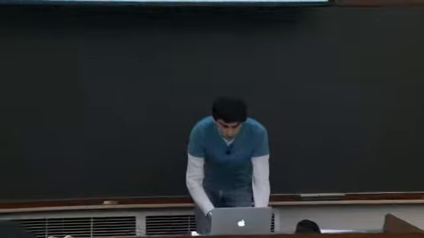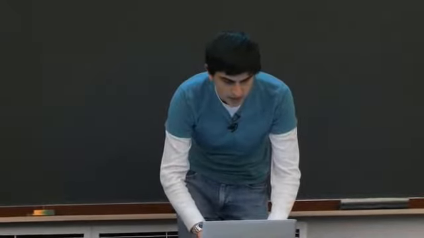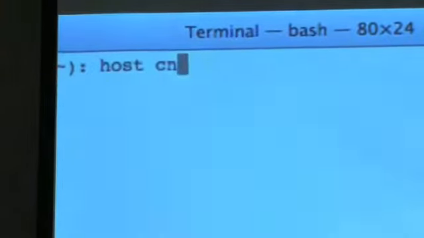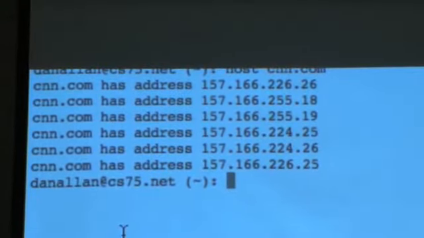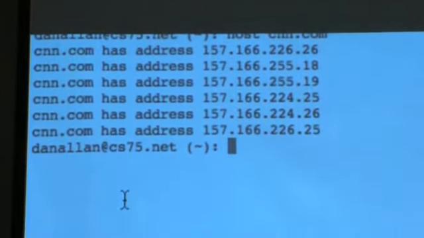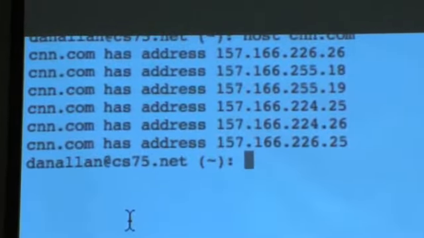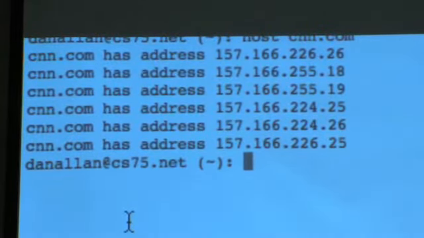And in fact, pretty much all websites that you go to will have their own IP. They're just usually masked from you. You don't have to know what they are, but you can find out what the IP address of any particular website is pretty easily. There's a variety of tools to do this. And if you are on DOS or even if you have a Mac, you can open up the same sort of arcane window and type in some commands and be able to see the same information. But if we just type in host CNN.com, for example, we see that CNN.com has address 157.166.226.26. And there's a variety of other ones here as well.